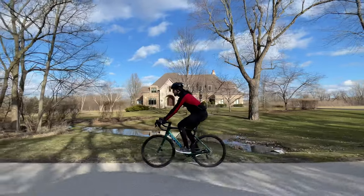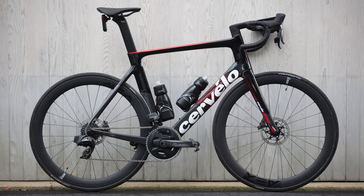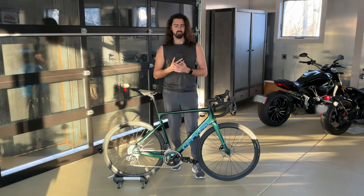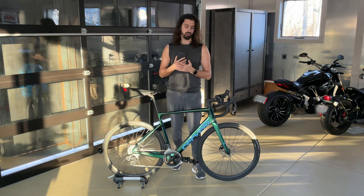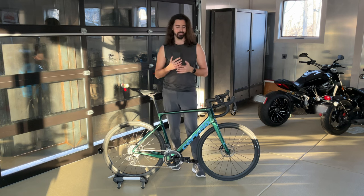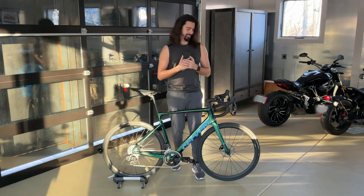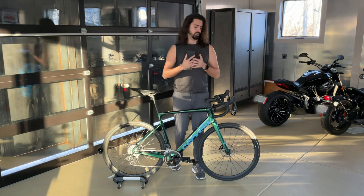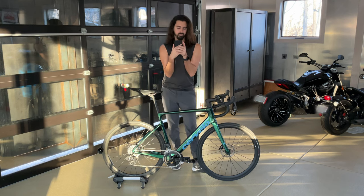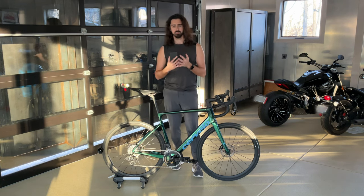I do have a Cervelo S-Series as well — it's an S3 and I love that bike. It's a super fast bike, but man, that thing is stiff as hell. When I start taking that bike on even the slightest bit of potholes or road imperfections, it's just not a fun time. I took that bike up to Milwaukee, Wisconsin and did 50 miles up there, and that was like the worst 50 miles of my life. Milwaukee, I love you guys, but let's be honest, your roads suck — that was not the bike to bring up there. This would have been a better option for that use case because I would have still had the aero position but the frame would have really helped protect me from what ended up being a really brutal, harsh ride.